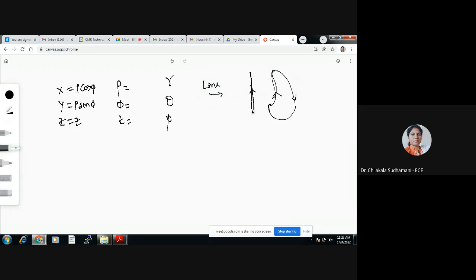If I want to find out the total current flowing through this line, where the starting point is A and the ending point is B, and I know the current flowing at each and every point: if it is discrete, you can add from point A to point B, for however many intermediate points are given, and you will get the total current flowing through the line. But if it is continuous, you cannot add. It's not possible to add. So what do you have to do? You have to do integration, the integral of.